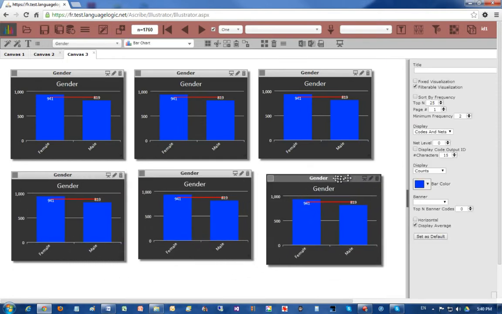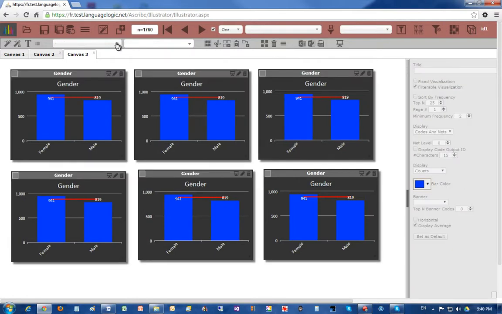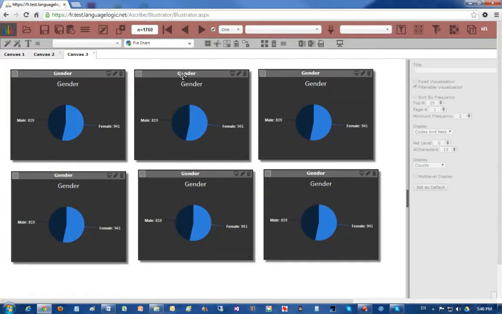Okay, so I spoke earlier about these properties. If I want to change the visualization type of all these at once, all I have to do is select them all, click here, and then change the visualization type, and let's make this a pie chart. Okay, so they all turn into a pie chart.